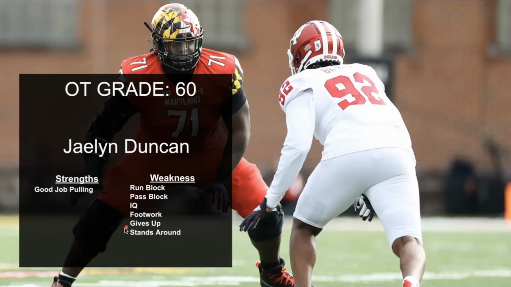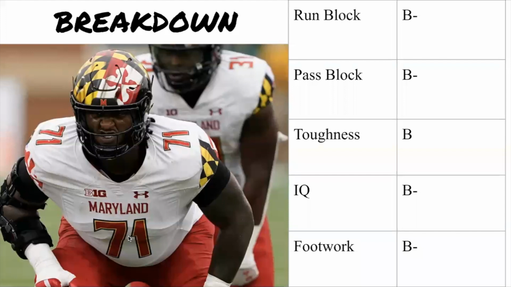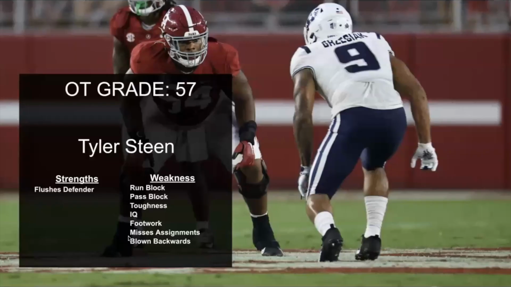IQ, footwork, gives up, and he stands around. Now that's something I do hate. Don't give up on the play. Don't stand around. Hit somebody. If there's nobody to hit, find someone to hit. Okay, that's what I love to see from my alignment. Here's his breakdown. You're more than welcome to look at that. And like I said, all B minuses.